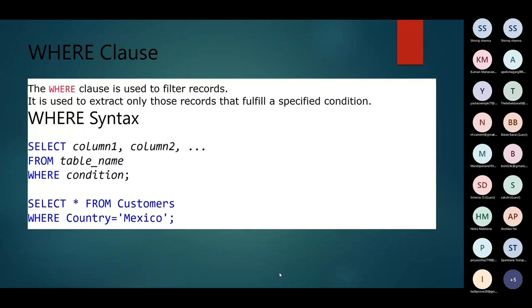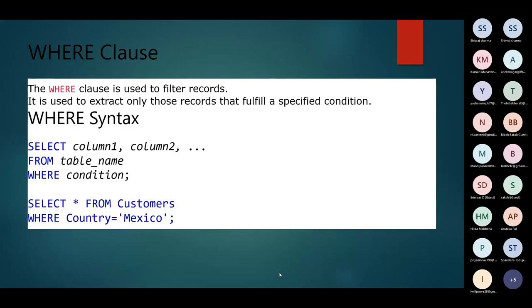And the where clause gives us the opportunity to implement the conditions. Through these conditions, your table is further filtered. You can say you are using aggregations, calculations to retrieve a particular value from the table.